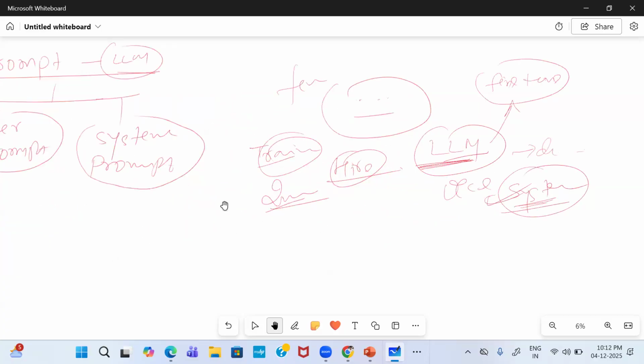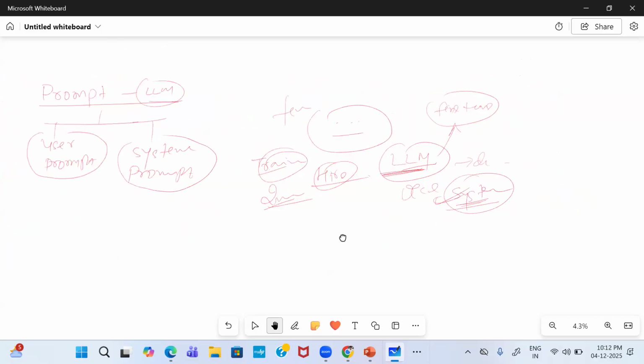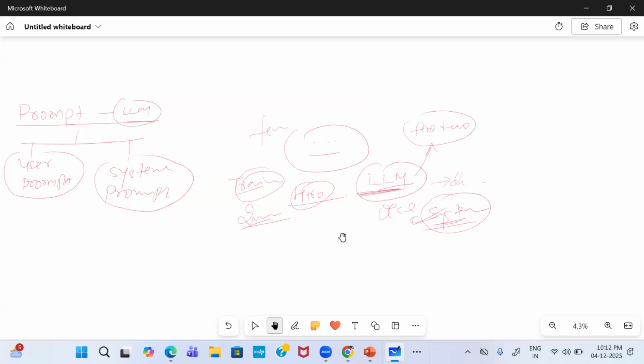Let's suppose you have given training to a servant, you have fine-tuned the servant to behave like this, you have to do this, and your servant got trained. Okay, I have to now work like this. Whatever my master is saying, I will work like that with the system prompt.